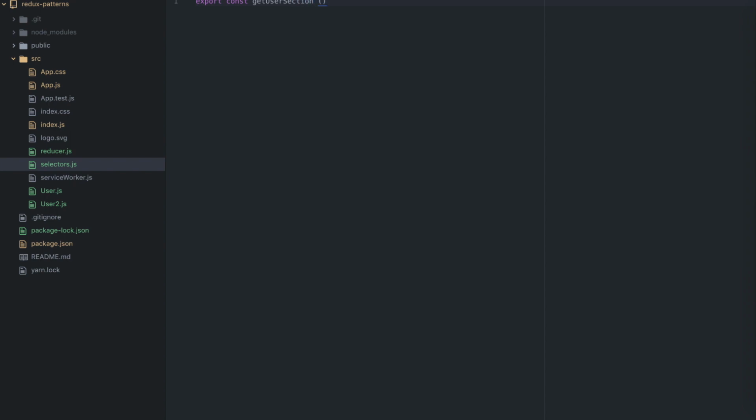Remember, it's a function that gets the entire state from Redux and returns a piece of it. So what we want is state.user. Let's write one for get session section, state.session. Okay, doesn't seem very interesting yet.